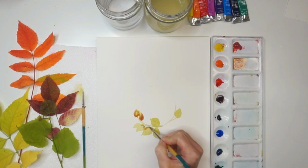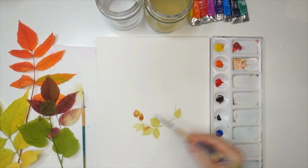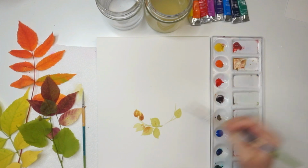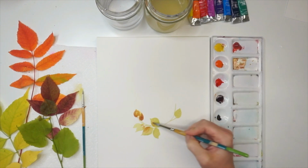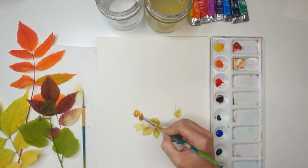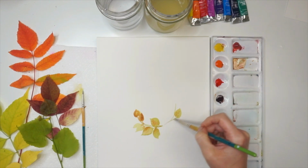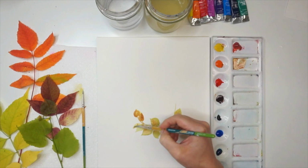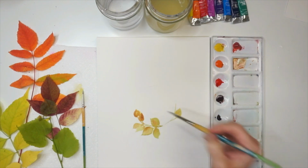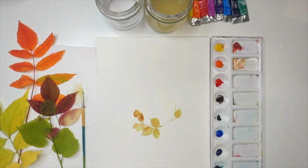And you can just use a little bit of this color, maybe dilute it a little bit, and you can spread that over some of the leaves that you've done, and that'll create a nice variation in a fall gradient look where it's not all just one color. And you can pull that color into the stem as well. Okay, so let's move on to another leaf color.